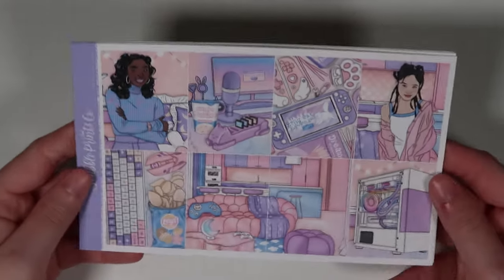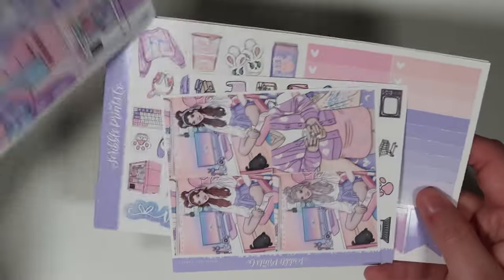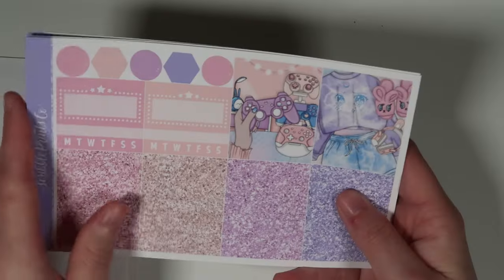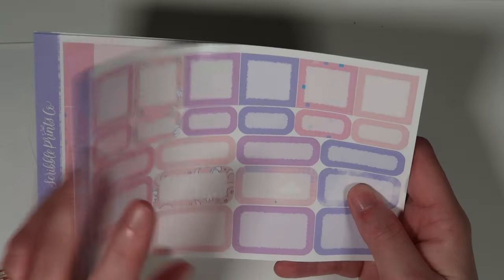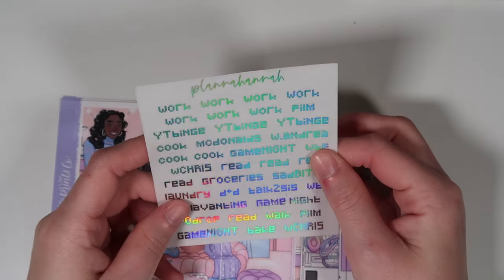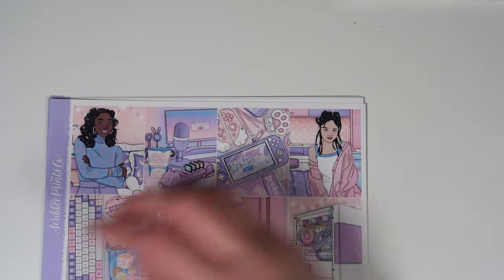We'll start with my everyday planner and I only have three kits to show you, so this won't take too terribly long. The first one I'm going to be using is Moonlight Gaming. Chris loves video games so I thought this would be a perfect one to use for the week of March 3rd through the 10th. I do have the add-ons — we have the doodles, the extra skin tones, and the pattern on the peach color which is so cute. I'm using the gaming bundle in lavender hollow, along with a custom multi in last March's pixel font of the month.